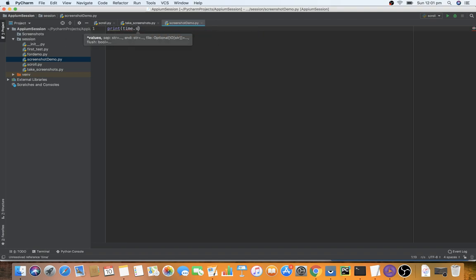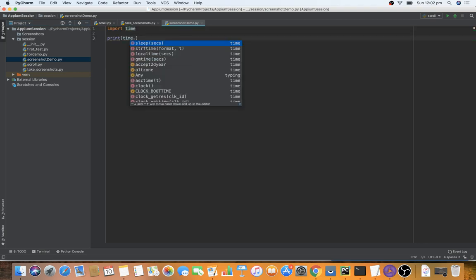What I'm going to show you is print time dot str, because time, it doesn't understand, you need to import it. The easy way you can do it, just click here, import this name, and you will get the timestamp. So that's automatically imported, and then you say str format of time.